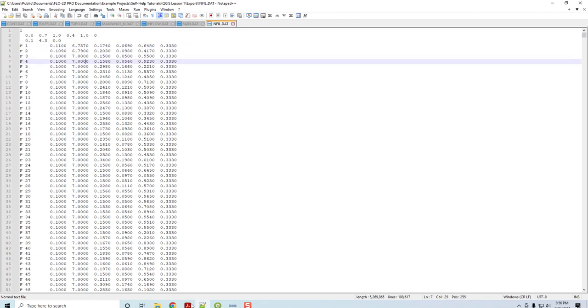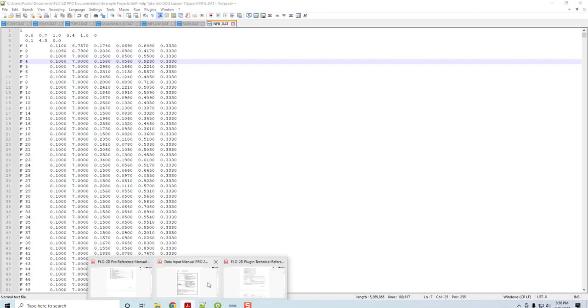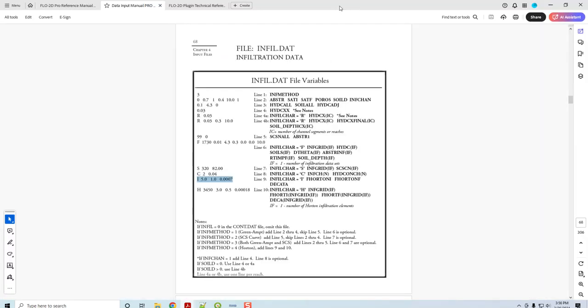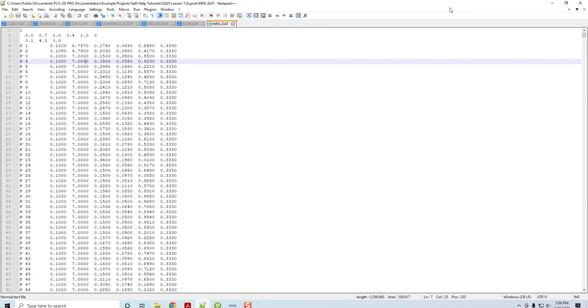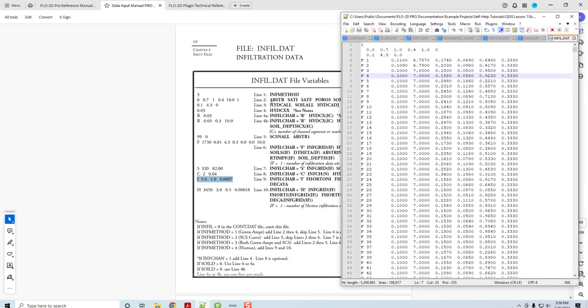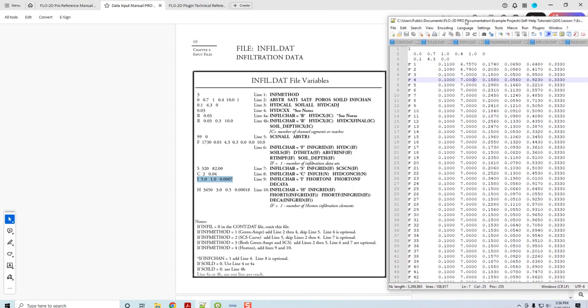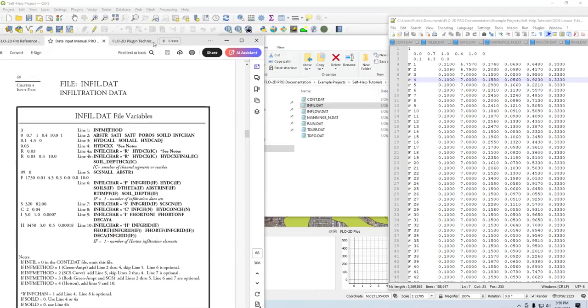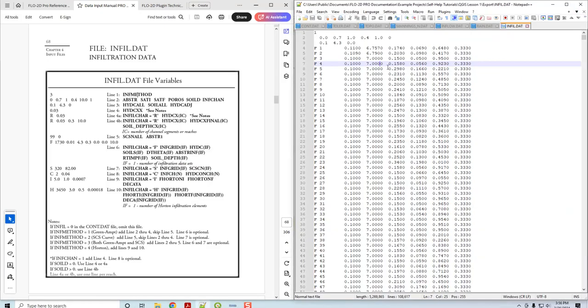So let me open the data input manual, and let's minimize this a bit, and put these side by side, so we can look at some of these parameters. There we go. That's better.